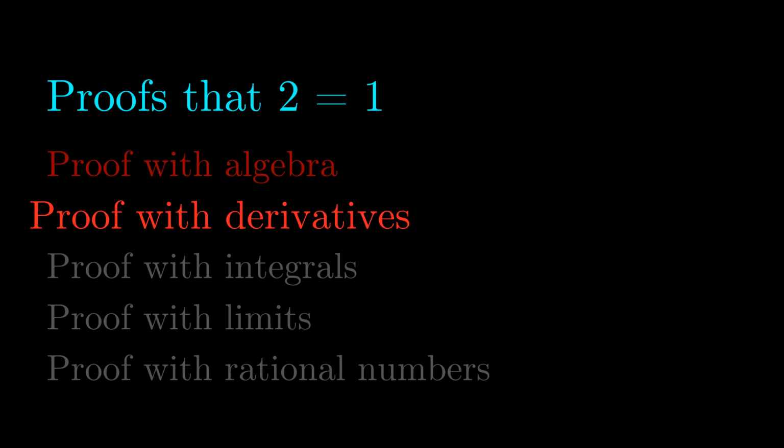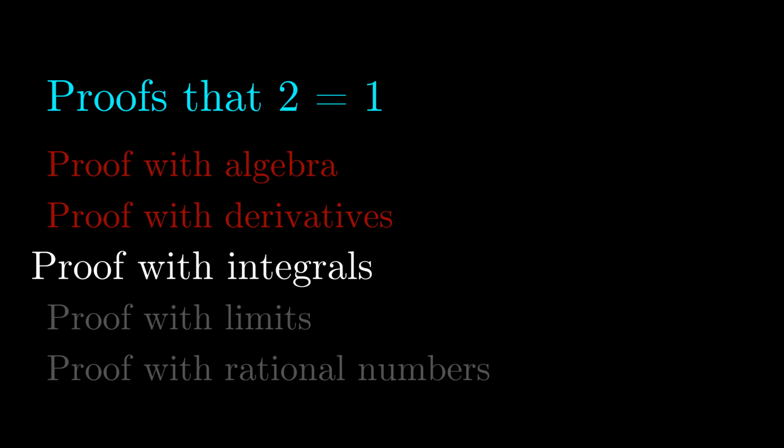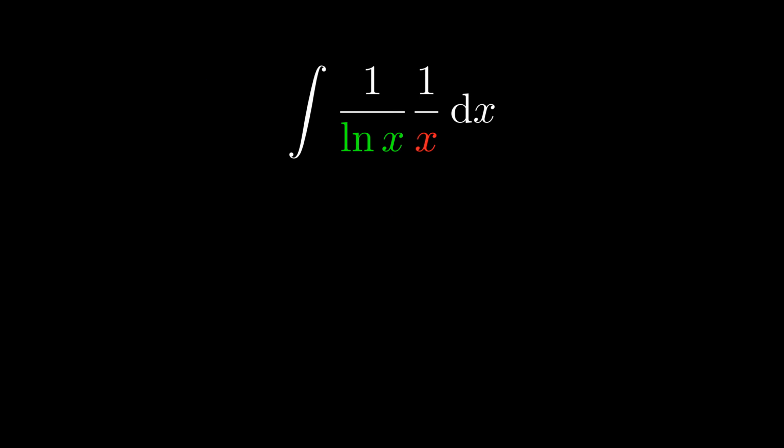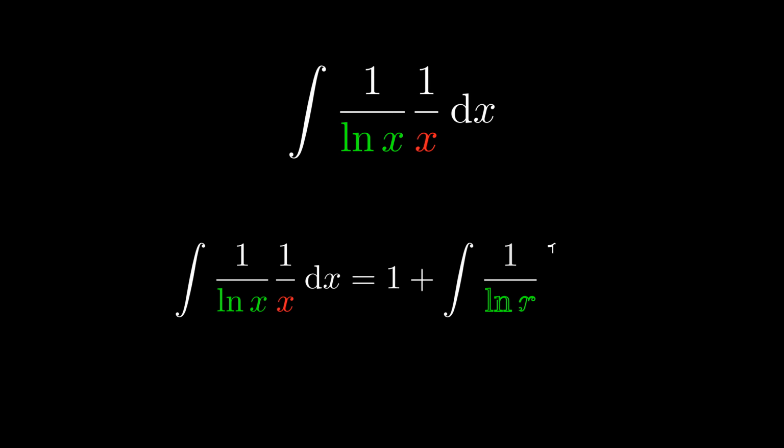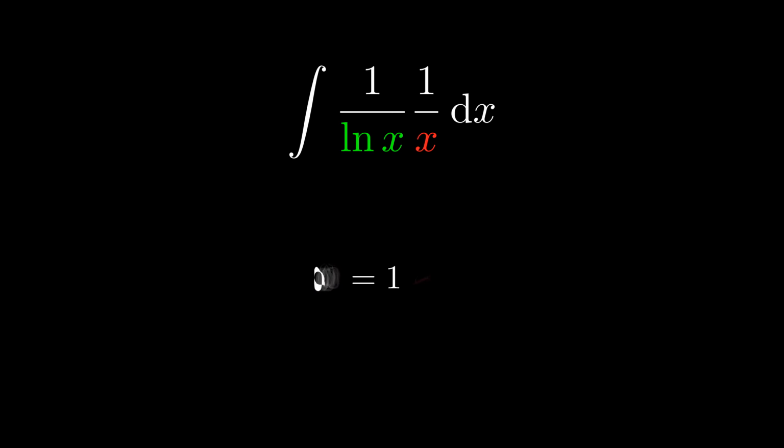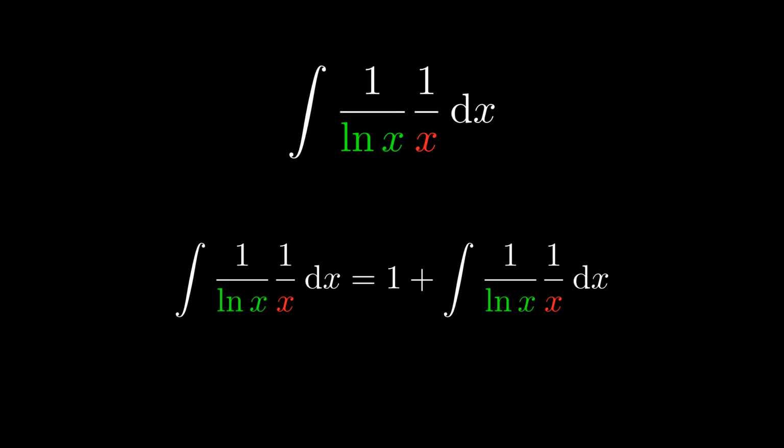Let's now move on to the proof with integrals. We started with this integral. We then used integration by parts to get to this equation. To keep you from needlessly poring over my calculations, I will tell you that my use of integration by parts and all of my algebraic manipulations up to this point were correct. This equation is true. At this point, all we had to do was cancel the integrals, and we saw that 0 equals 1. So then what's the problem?